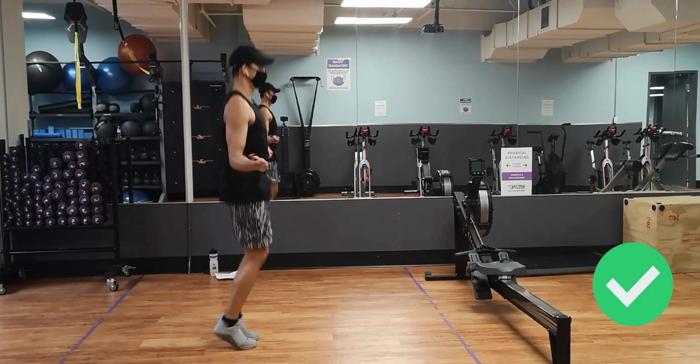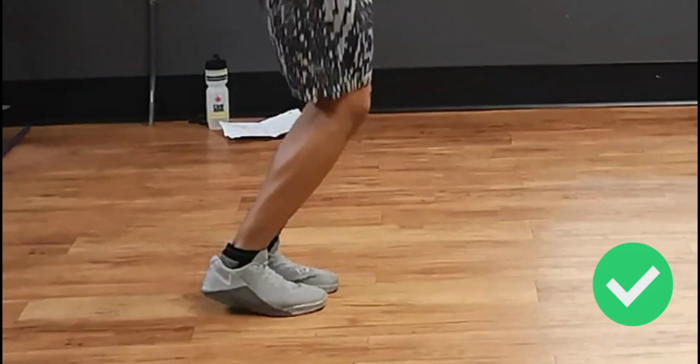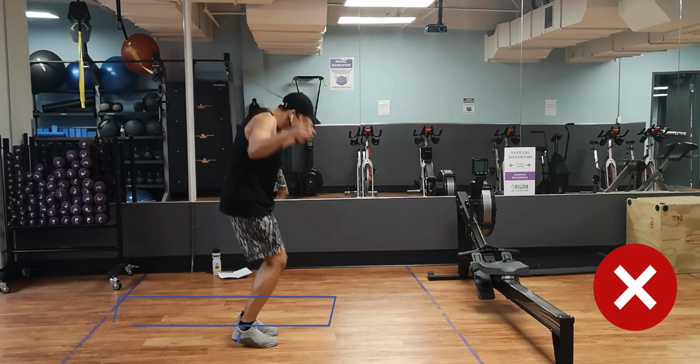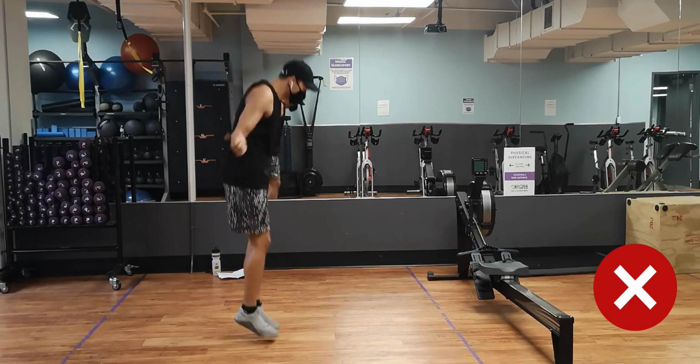What you want to do instead is make sure that you're landing on the balls of your feet. This will save your lower back from a potential injury and will also make it much easier to jump over the rope. The second most common mistake people make is jumping with a hunched back, or what's known as kyphosis.